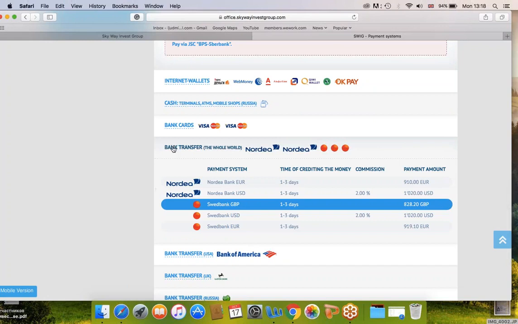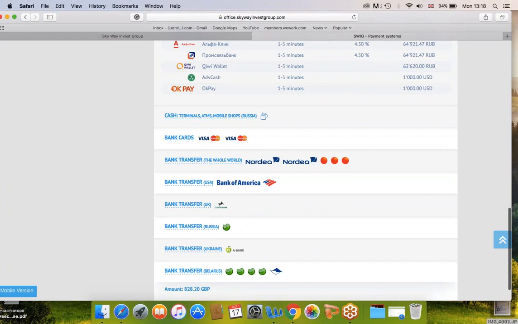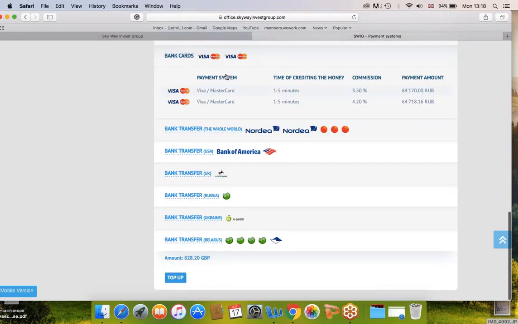We have lots of different methods. So if you're struggling to pay money with one method, then please check the different options, because they are all here for a reason. Some countries use internet wallets, like OkPay or Advanced Cash. I know some people prefer bank cards, Visa or Mastercard, where money will be taken from your card instantly.